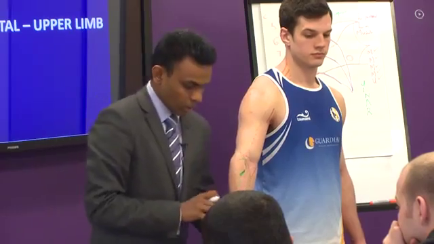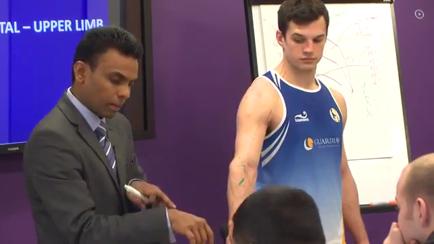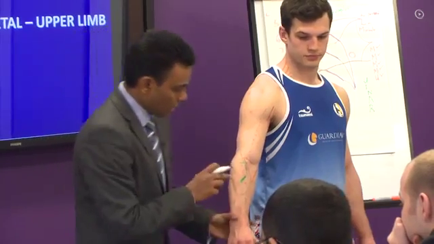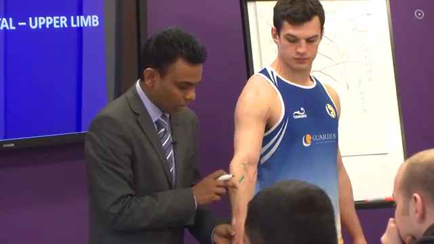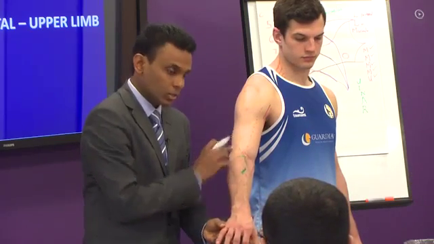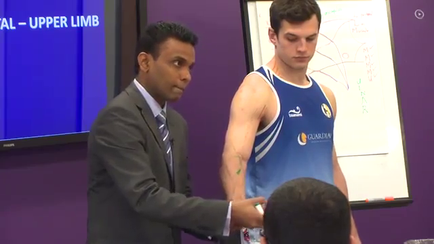Because when you're extending the wrist, you have the extensor carpi radialis on the radial side and the extensor carpi ulnaris on the ulnar side working to extend it. So if the posterior interosseous nerve is injured, the extensor carpi ulnaris is affected, but not the radialis. So the patient can do this, but it will deviate to the radial side.